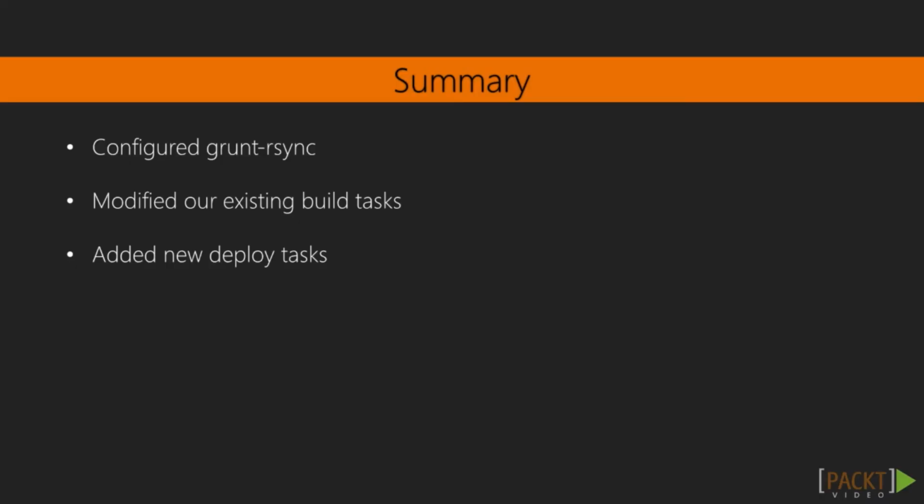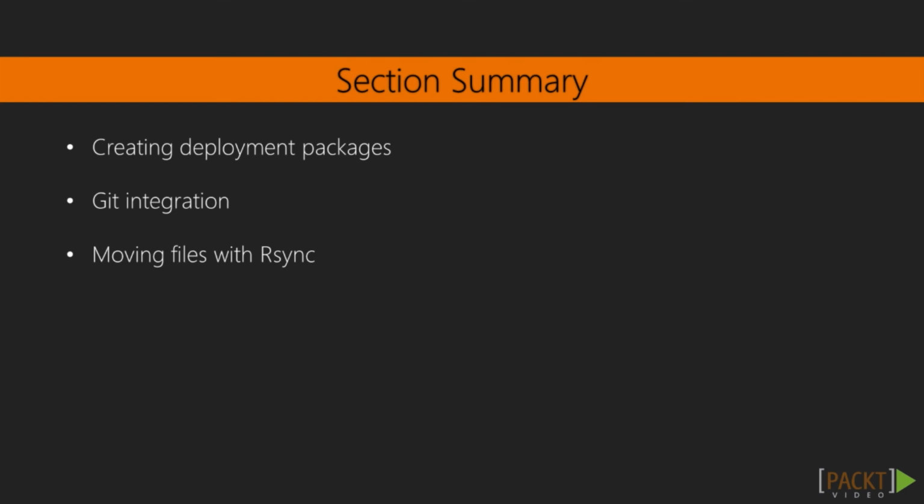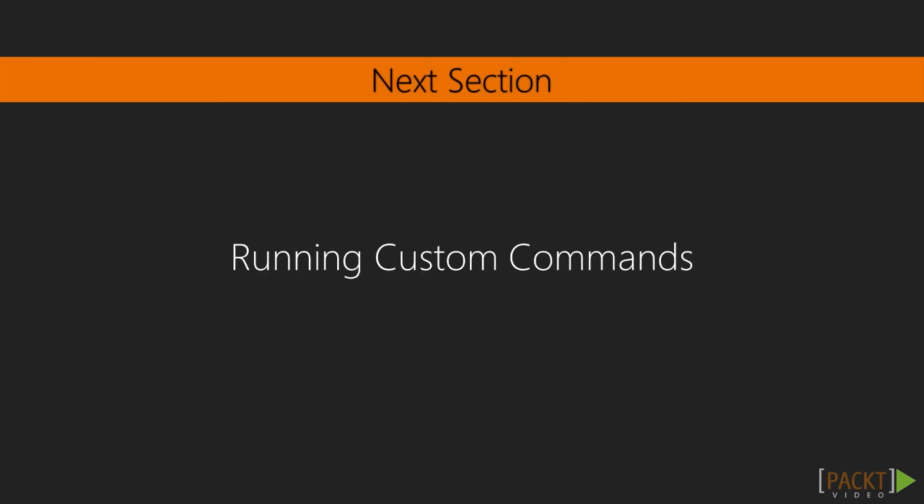In this video, we learned how to use rsync to deploy our files to a server. In this section, we went over how to create and deploy a package, how to hook up our grunt to Git, and then how to use rsync to move our files to the servers. In the next section, we'll wrap up our course with a talk about how to add prompts and custom commands to grunt.